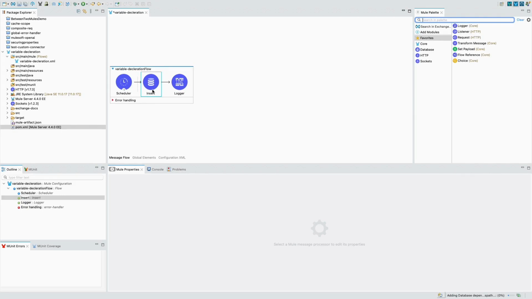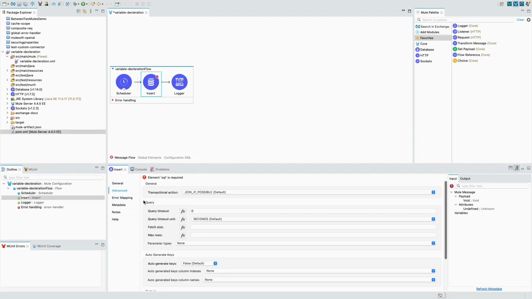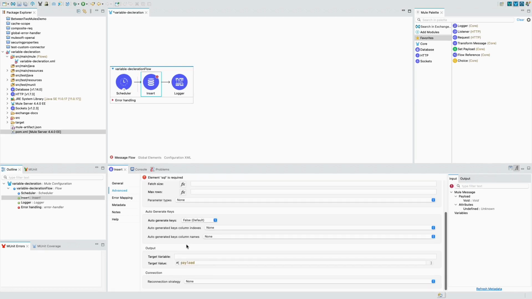And if I try to open this component, if you see the advanced section here, if I click on this advanced section, it allows us to store the output in a variable using the target variable parameter.